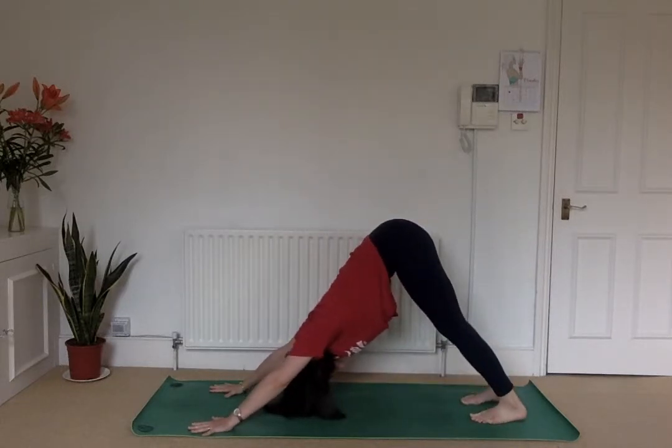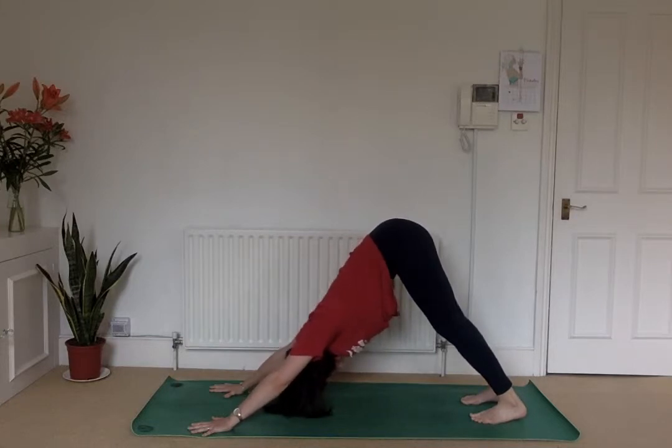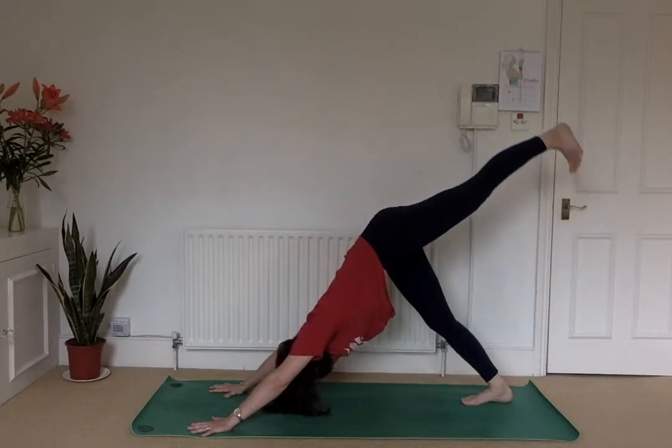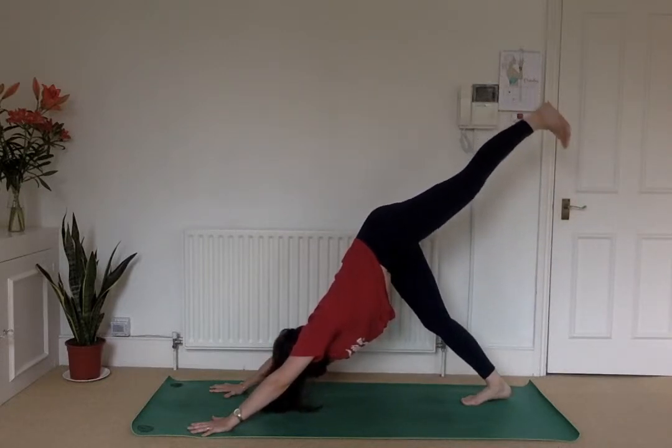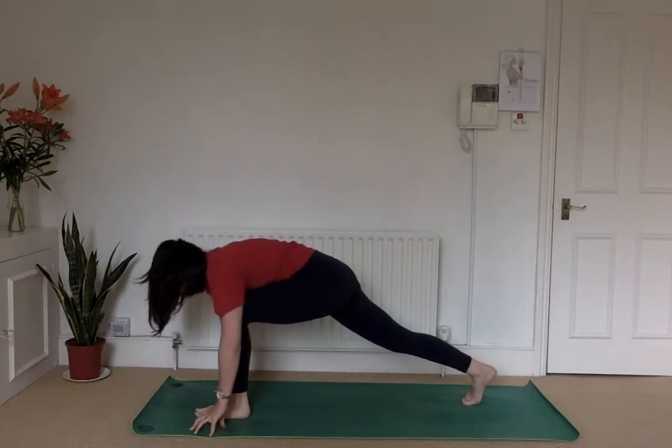On the exhale, big breath in. Full breath out to land here, ground into the right foot. Now left heel kicks for the sky, really straighten the leg, inhale. Shift forward, step the foot up as you exhale, take your time.